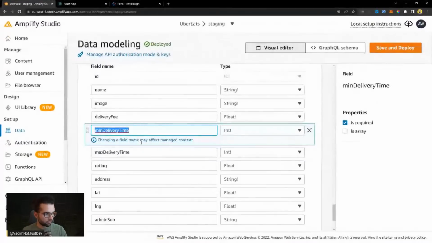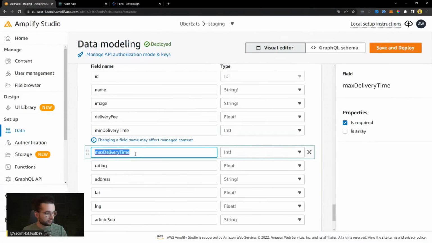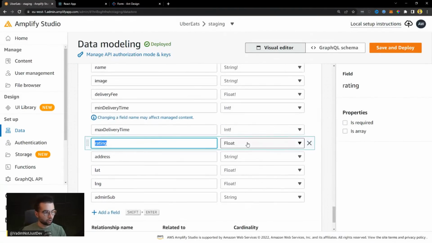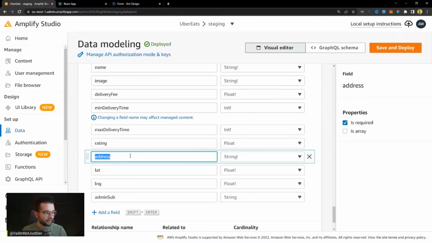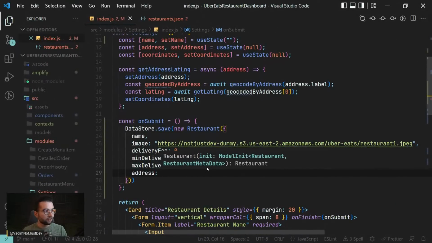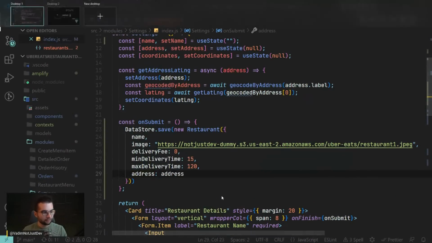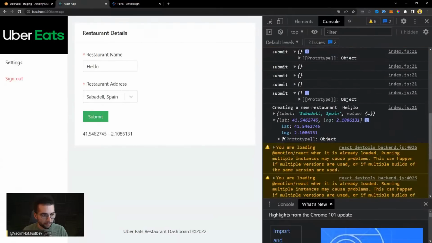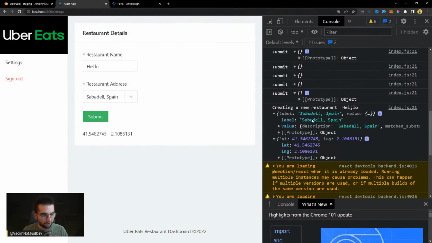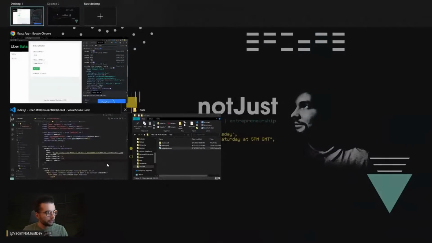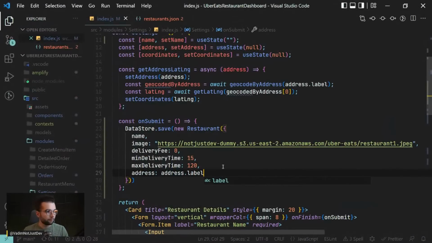Okay, what other fields do we need there? Rating. We don't specify the rating because it's not required. Address. This is the string version of the address, and we're gonna take it from the address state, but the address state is an object with, as we can see here, a label and also a value description, probably the label. We are interested in the label. So address dot label.